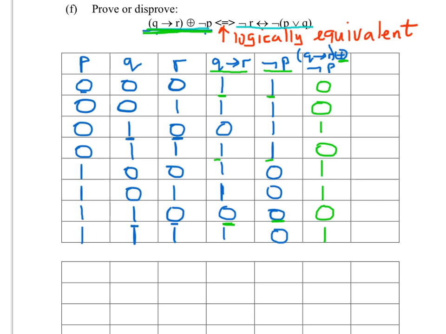Now let me generate the truth table for the right-hand side of this logical expression. Again, we have 3 different propositions, and they are, as before, P, Q and R. So I'm going to write these down. Now, again, building it up piecewise, we're going to have a column for not R. We're going to have a column for P or Q. And then we're going to have a column for not P or Q. And then lastly, we're going to have a column for the entire lot, which is not R if and only if not (P or Q).